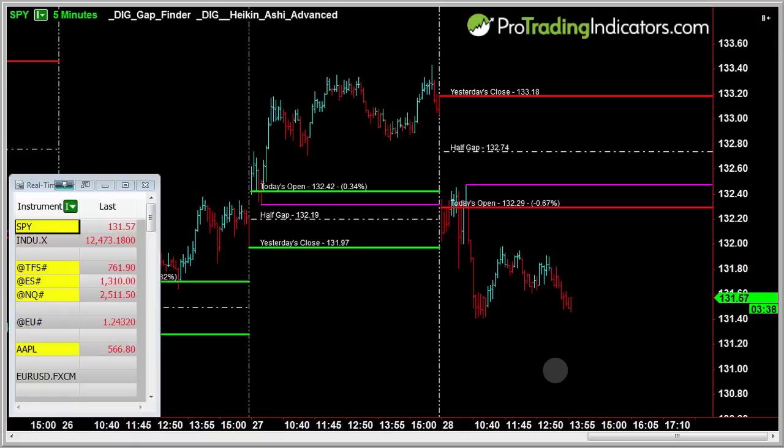But a true gap trader has the ability to, the night before, if they know tomorrow they're trading the S&Ps, and if the S&Ps gap up over 3 points, then they want to take that trade. And if it gaps less than 3 points, they don't want to take that trade. They can set those parameters in there. And if it gaps up less than 3 points, then the indicator won't even plot. And so they know there's not a trade.